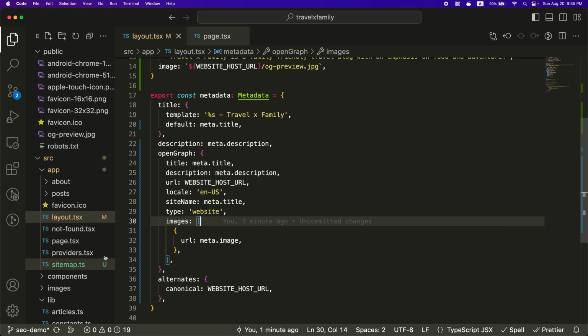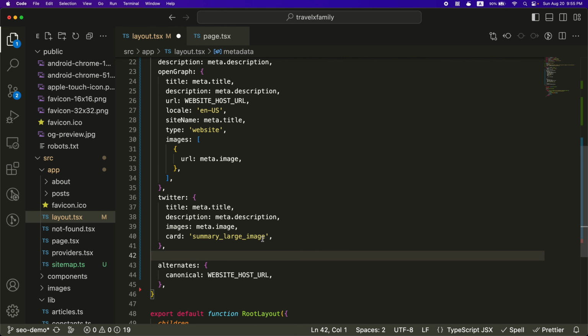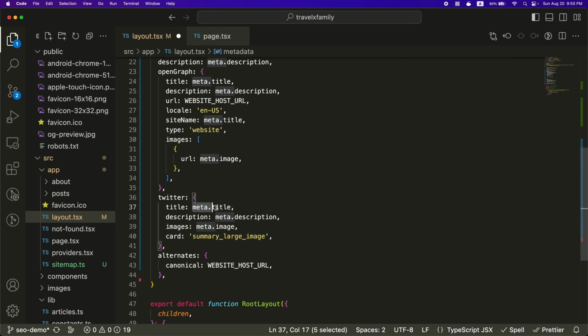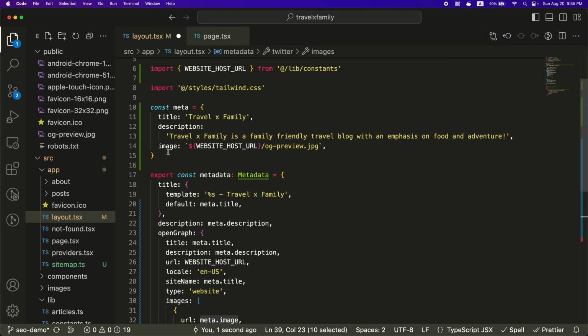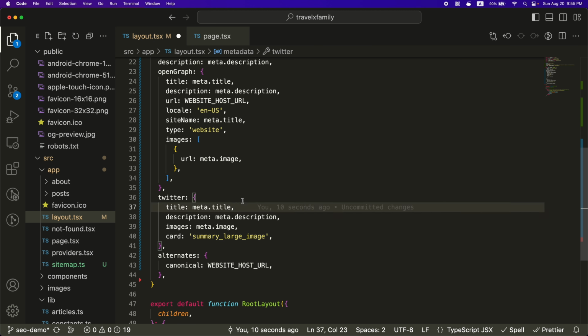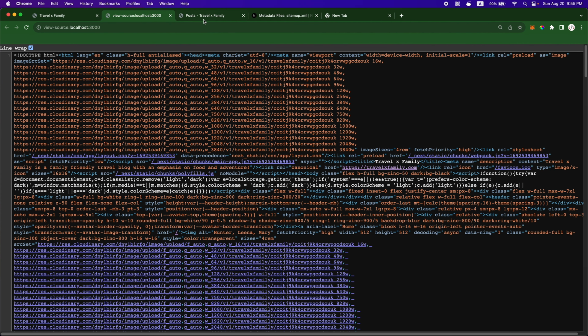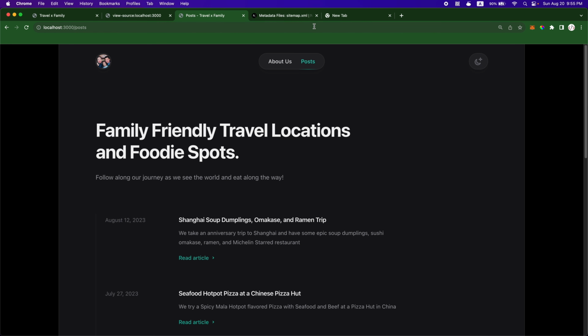So this is the Open Graph stuff, and now I'm going to add the Twitter cards. So I'm going to do a similar thing here. Twitter card uses the same title, same description. It's going to use the same image as this, so that's why I have it broken out into here. And then the card summary is going to be large. And then we're going to save this. And then to test this, you kind of need to have it live. So let me go to the live site.